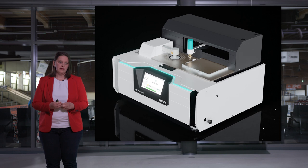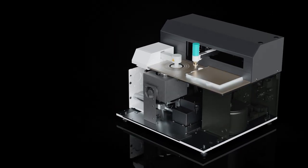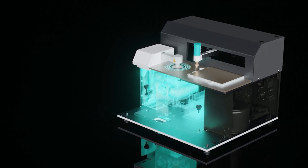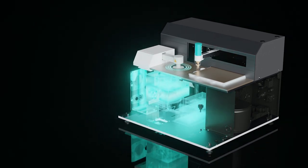I am very excited to present you today the new DSC 300 Caliris family. The heart of the DSC — the sensor, the furnace, and the electronics — is now housed in one single module. The module makes it possible to easily change the specification of the instrument by simply using a different sensor, furnace, and electronic module.